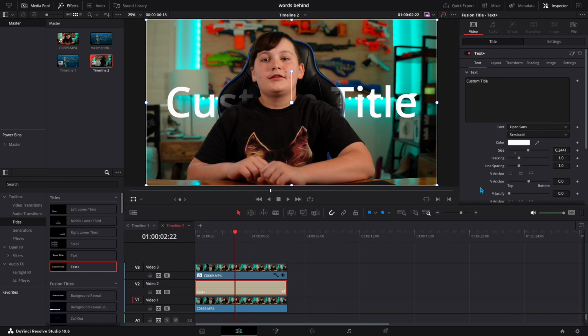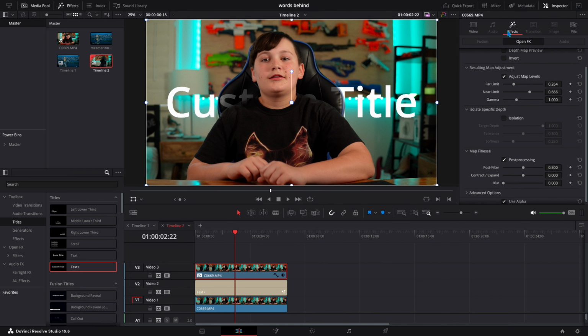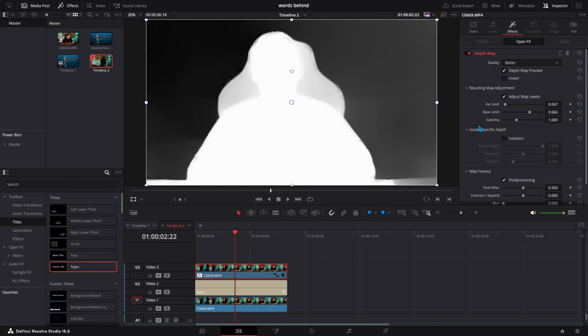Well, that is the interesting thing with the depth map. If you want to refine that, as I said, you can play around with your settings in the depth map, and you can even turn on the preview to be able to look at it better.